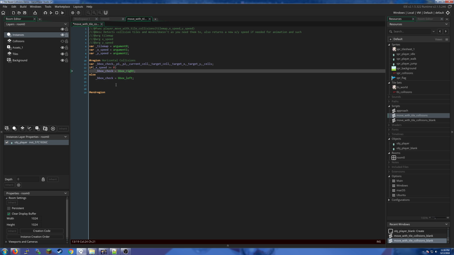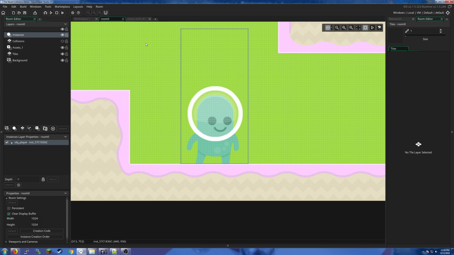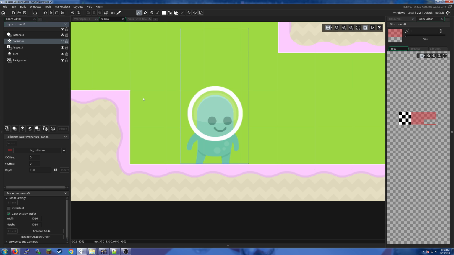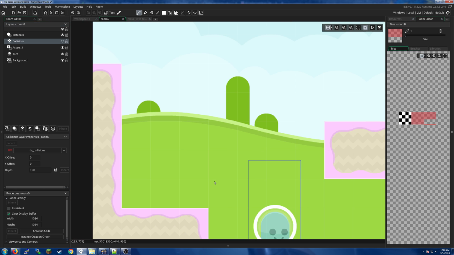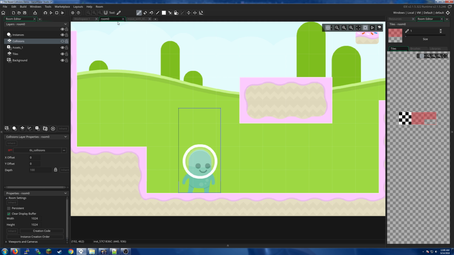And we want to check what cell that is in, because all of these tiles on the collision layer are called cells, and they are numbered on the X values from 0, 1, 2, 3, 4, etc., and of course 0, 1, 2, 3, 4 on the Y's on the way back down.